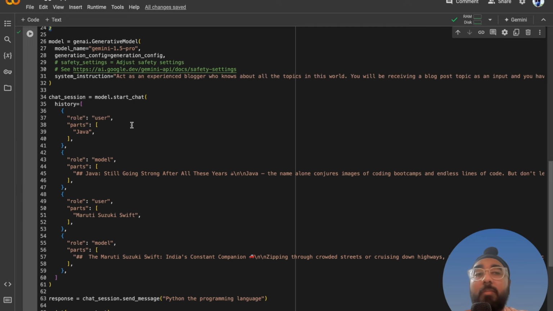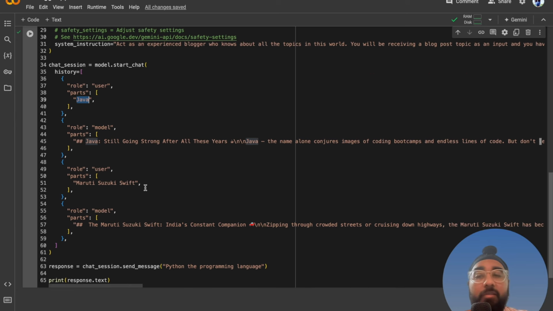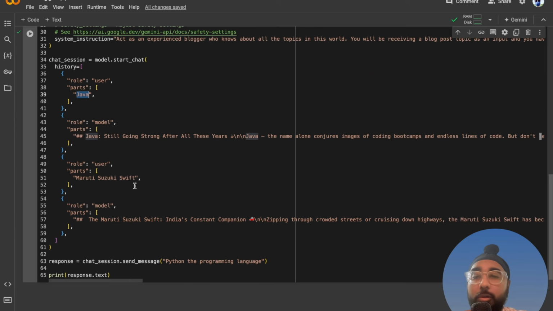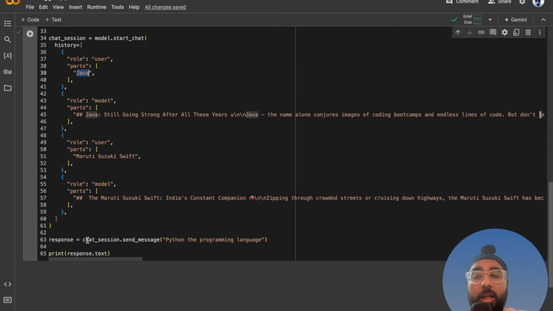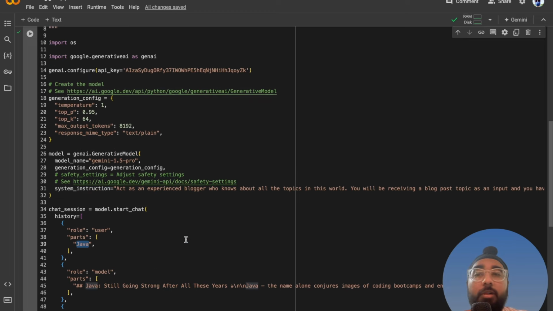With some dummy inputs and outputs. For example, we had given the input as Java and it had generated a Java blog post in Markdown for us, right? And the same thing was done for Maruti Suzuki Swift as well, and it had generated one particular blog post in Markdown for that. Now what we'll do is on line number 63, we'll give the input as Python, the programming language, and see what kind of stuff Gemini gives us.